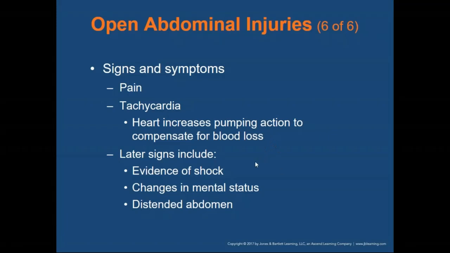And then as they bleed more, you start to see abdominal distension. After you get about a liter to a liter and a half of blood in an adult abdomen, it starts to feel firm. I'm not talking about that rigid feeling yet. It just feels firm when you palpate it.